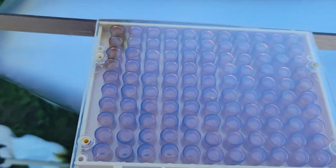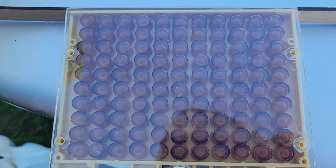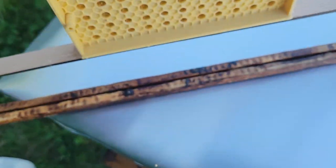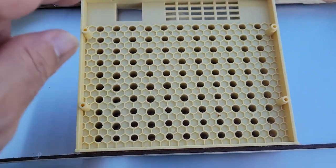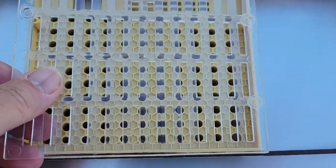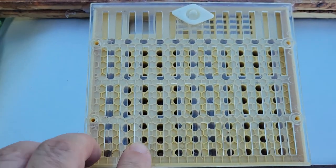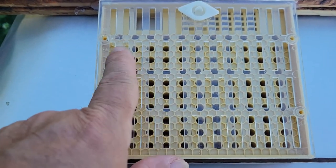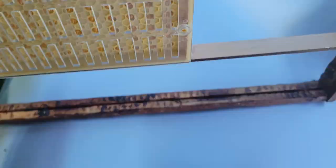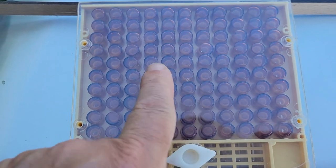is in the back here, you see I put all these little plastic cups in here. Those are going to replicate hive cells. I'm going to find the queen and I'm going to stick her in here. I'm going to trap her in here. Bloop. And then she's going to lay in some of these, or maybe all of these, and then I'll be able to see the eggs by looking back here, and I'll see which ones they are.